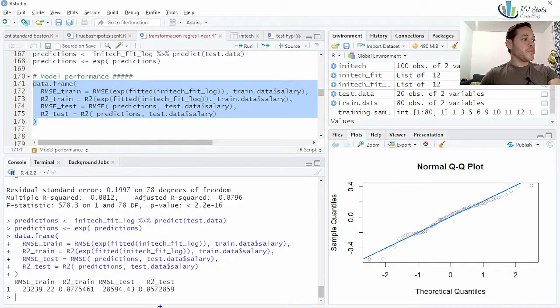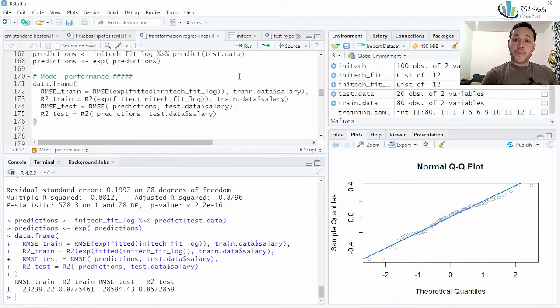Now you can see that the test R squared dropped a little bit. That's okay, and you can notice here that the 87 is due to the fact that we had logarithm, and now here are the original data. So you can see the exponential compared with the training values. The errors are still, we'll say, greater for the test than for the train, but it's good.